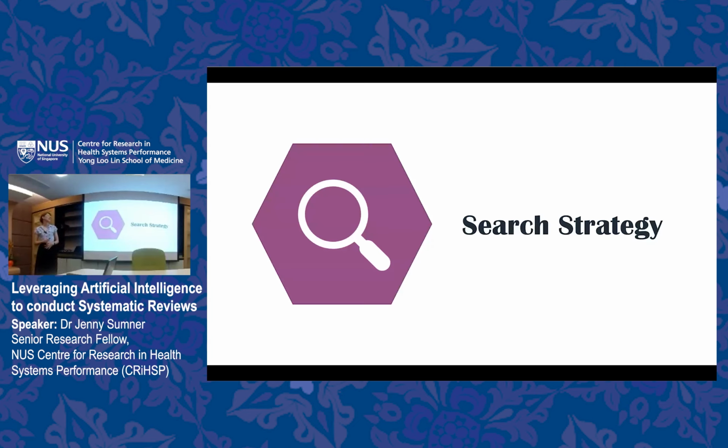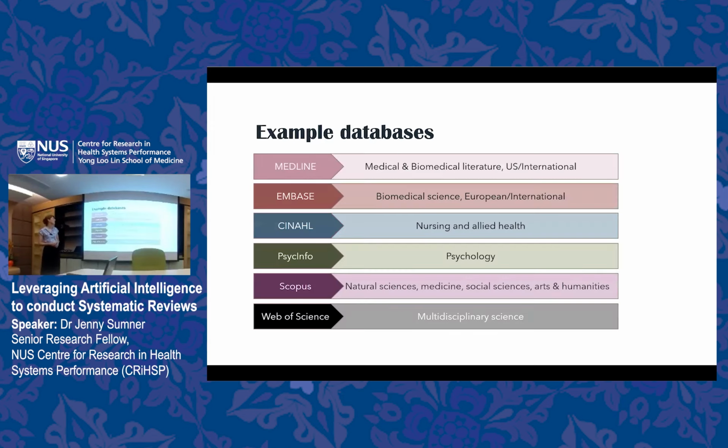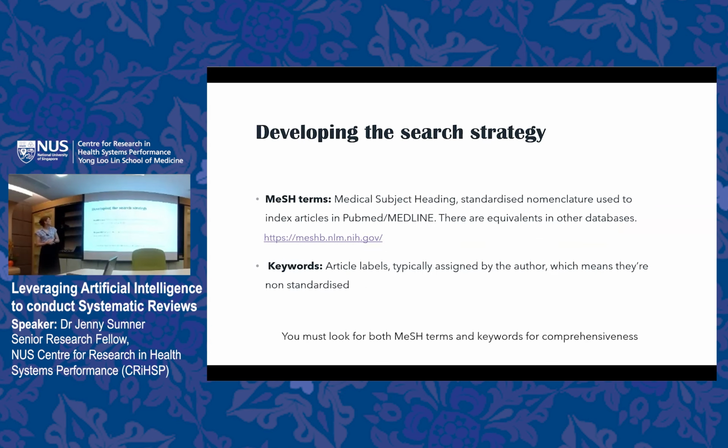Okay, so moving on to something a little bit more meaty, our search strategy. It's the next important thing you need to develop in your systematic review. When we're conducting a systematic review, we're normally looking in various different databases. It's not just a quick PubMed search. We're looking in very specific medical databases, and these are the classic ones that most of you should be familiar with. They all have slightly different focus. They all have slightly different setup and format, and we'll go into some of that next.